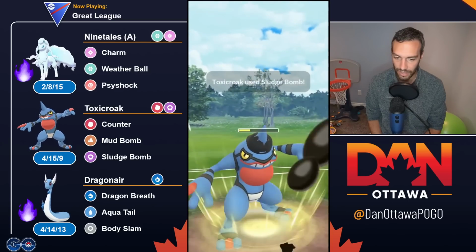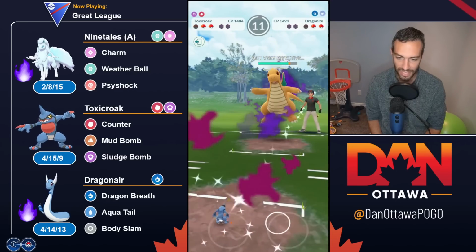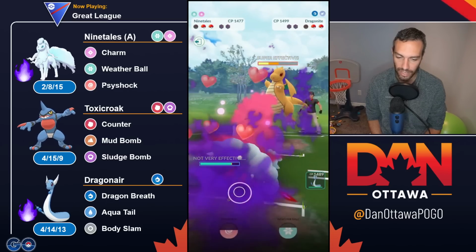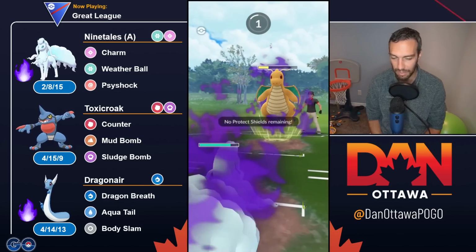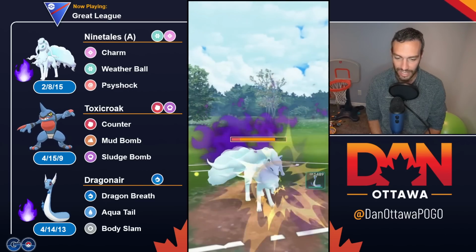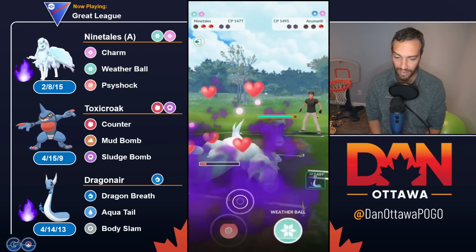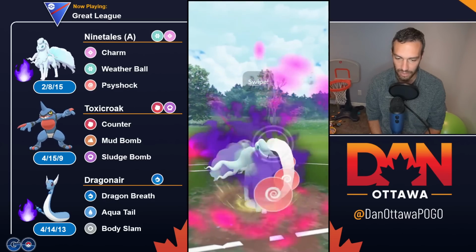So just take this Sludge if they're smart. Not that my opponent's dumb, but this is a dumb play. I guess you can land a superpower here. And superpower Shadow on Shadow will hurt, so it's not completely dumb. And now they have a Zoom Roll in the back here.